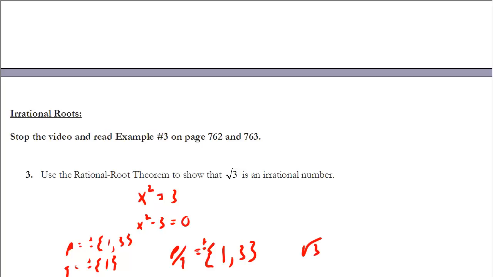Well, since the square root of 3 is not equal to 1 or 3, and we also know that it's a solution to this, therefore the square root of 3 must be an irrational number.